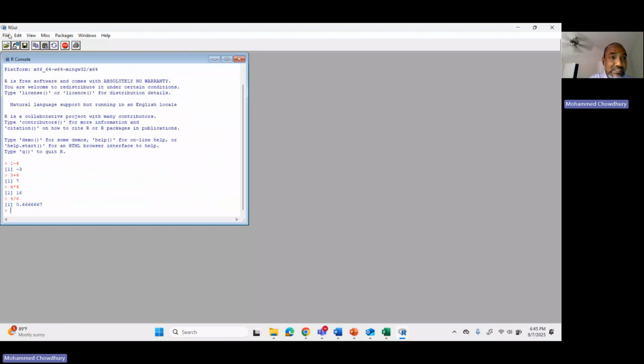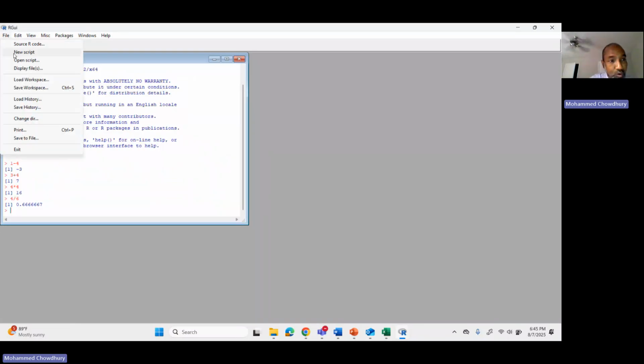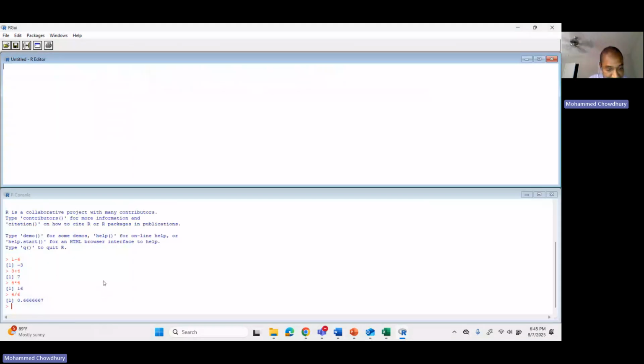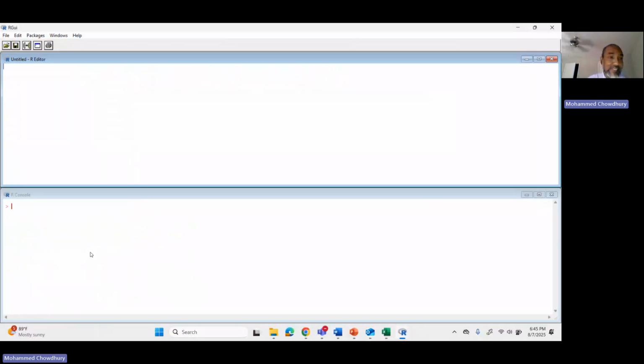So in such cases, we will open an editor known as a new script. So this is the new script, known as the editor. Okay. And then if you want to split them evenly, just go there and tile horizontally, and then they are evenly distributed. Now here it is the editor, here it is the console. The console is the place where we will get all the output and results. In order to clean this, just press Control L, and everything is clean.